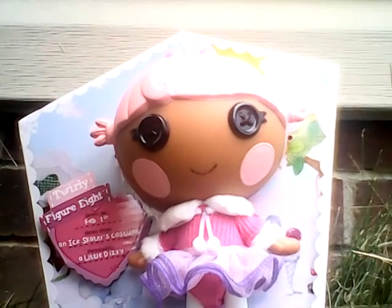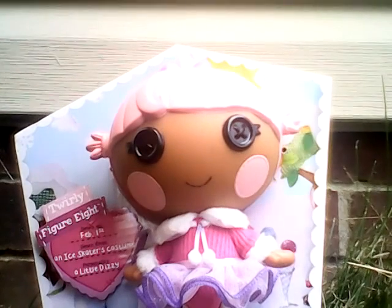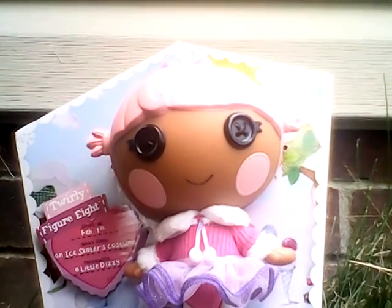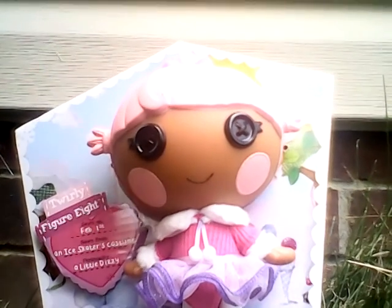Her skin is quite darker than the usual. It's like bundle snuggle stuff skin. It's like an Eskimo skin. So let's get to the pet.